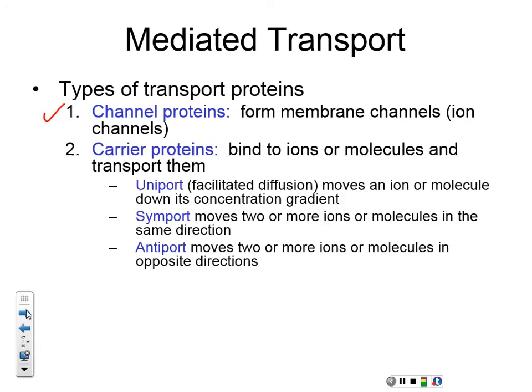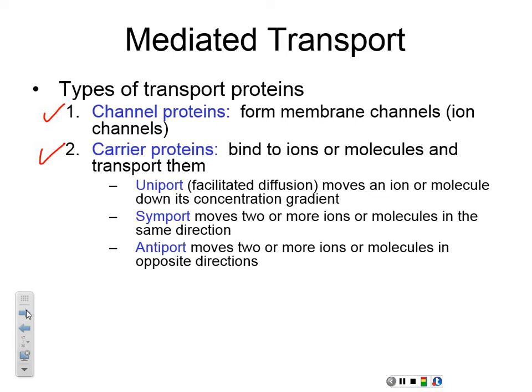And carrier proteins. You see the difference between a carrier protein and a channel protein? A carrier protein will attach to that substance, then change shape, and then move the substance. Whereas with a channel protein, the size of the channel just determines which size molecule enters through it and goes to the inside of the membrane. So can you describe the difference between a channel protein and a carrier protein? You can, right? Yeah, very good.